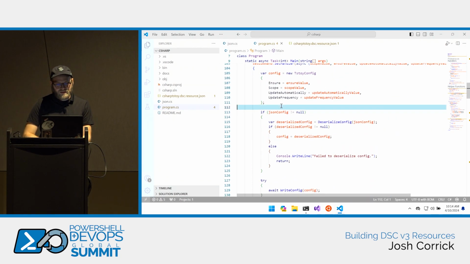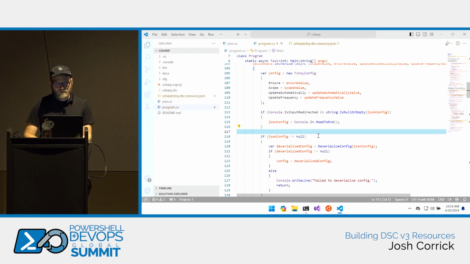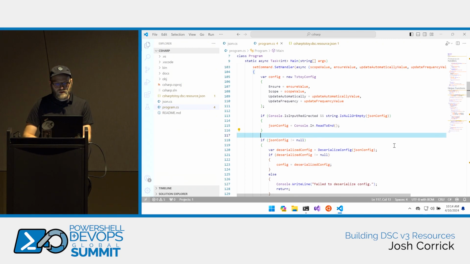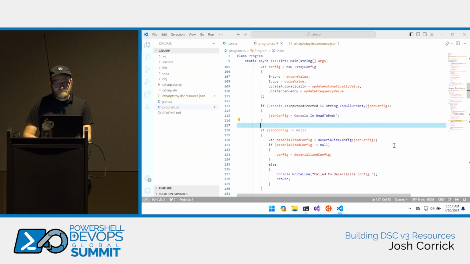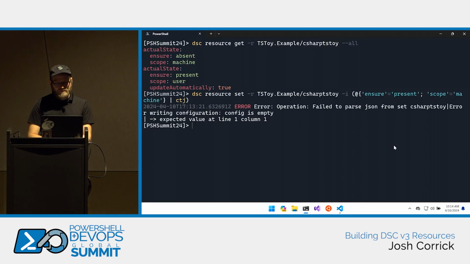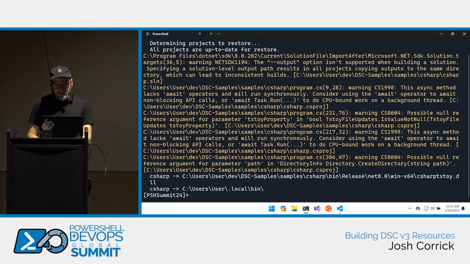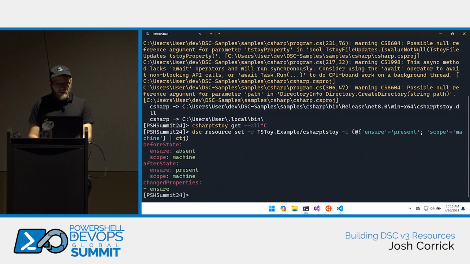All right. That should be the right place to put it because I'm reading JSON config. Oh, actually, I'm creating the config there. That should be fine. Famous last words. All right, we're going to try and rebuild this thing and see if I can set it. And oh, I already did it there, so let's just try and do my set again. Oh man, look at that. Fix the code in the live demo.